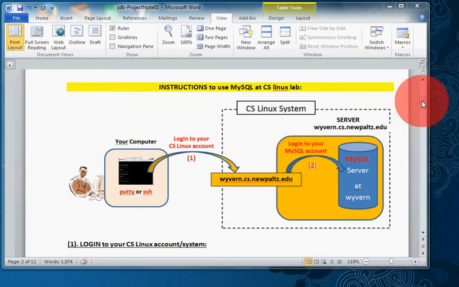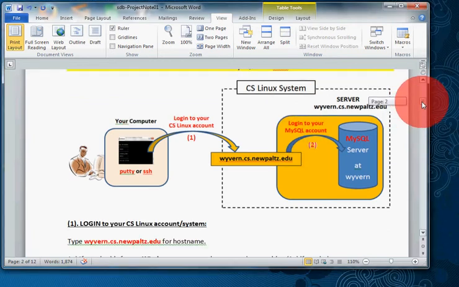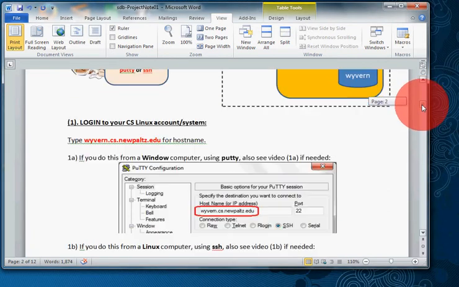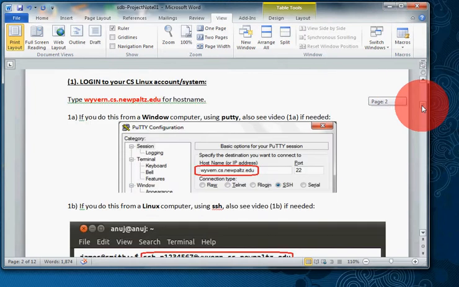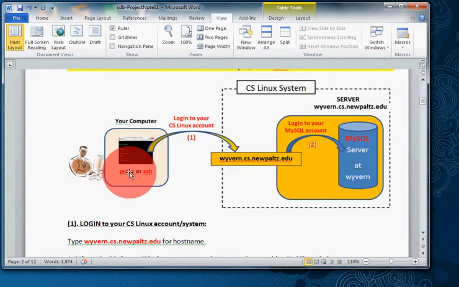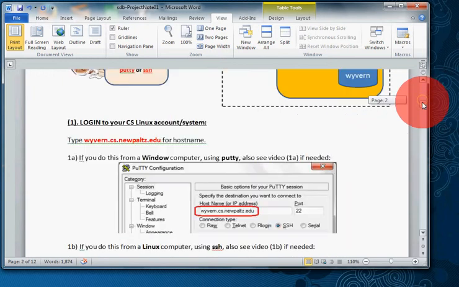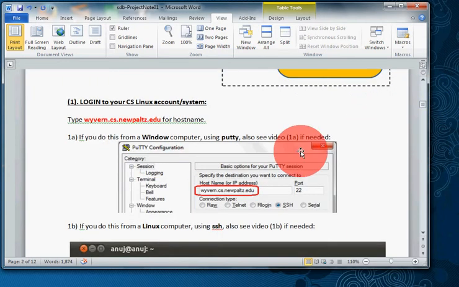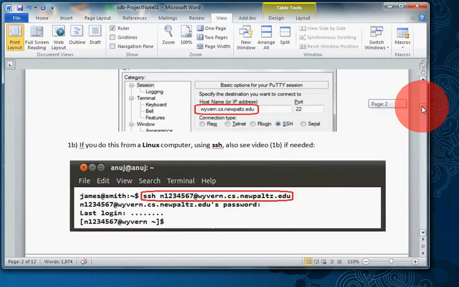And you can do so in 3 different ways, depending on what kind of computer you have. If you have a Windows computer, then you use the PuTTY program, and this is how the PuTTY program looks like. You type in wyvern.cs.nepal.edu, the name of the Wyvern server.